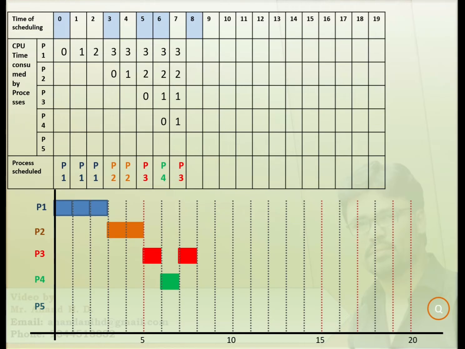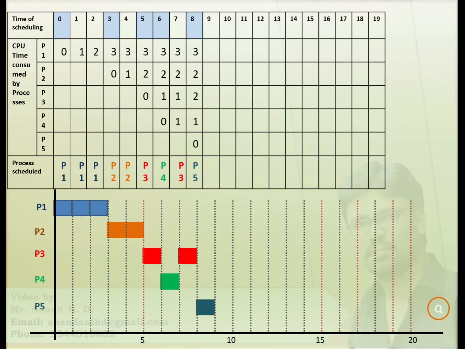So at 8 time units, we have process P3 which has completed 2 time units of execution and there is a new process P5 which has been loaded into the memory and it has not got a chance to execute yet, and P1 has completed 3 time units of execution, P2 has completed 2 time units of execution and P4 has completed 1 time unit of execution. So there are totally 5 processes in the ready queue, out of which process P5 is least completed. It has not got a chance to execute at all. So P5 will be selected for execution and it is going to execute from 8 to 9 time units.